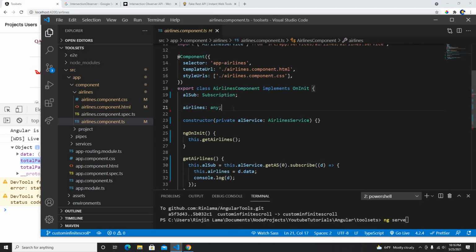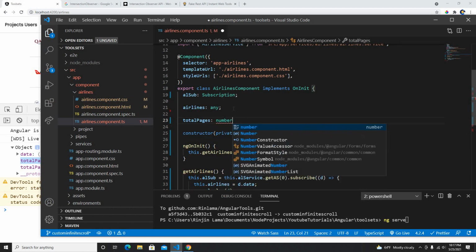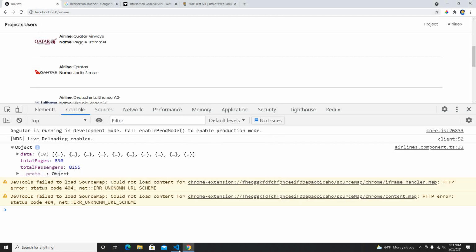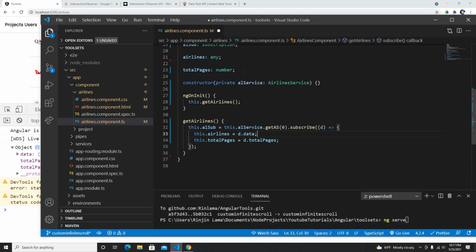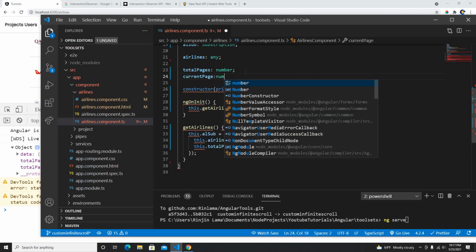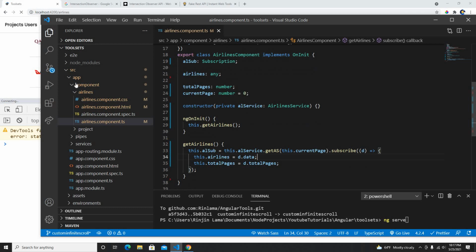So what I'm going to do now is store the total pages in this variable. This is going to be a number. So I'll just do totalPages here. So now let me put that here as d.totalPages. Yep, d.totalPages. So now I have the total pages here. And I'm going to also create another variable called currentPage, which is the page I am currently in. The default current page is 0, so I'll just put that here. So now instead of giving the page as 0 here, I'll just provide currentPage, which is 0. Okay. So now it's going to call exactly the same.